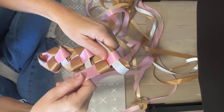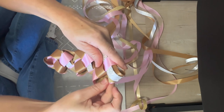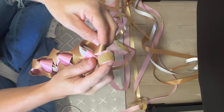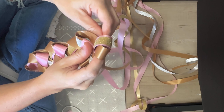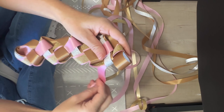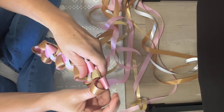This one takes 7/8 inch ribbon. I doubled it — I did 4 yards but doubled, so that would be 8. So 4 yards of the gold, doubled over, meaning 8 yards of the gold. And 4 yards of this pink, doubled over, is 8 yards. And then just 4 yards of the gold diamond dust and 4 yards of the silver diamond dust.